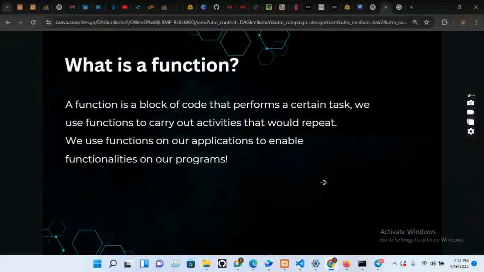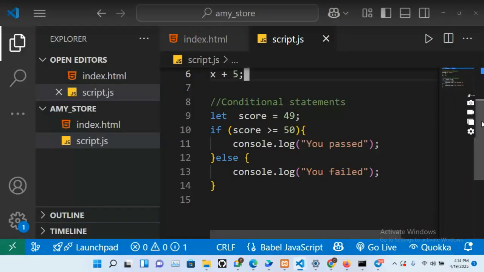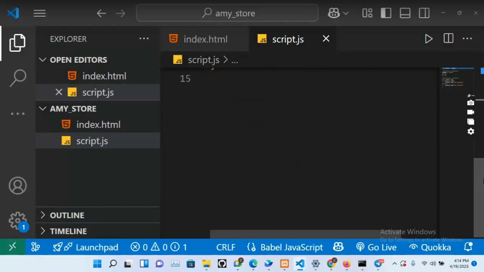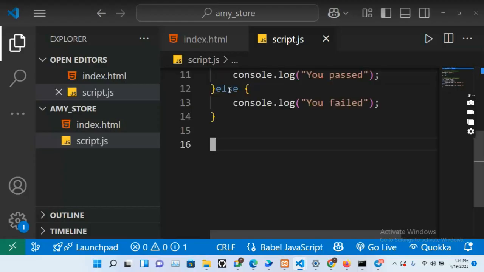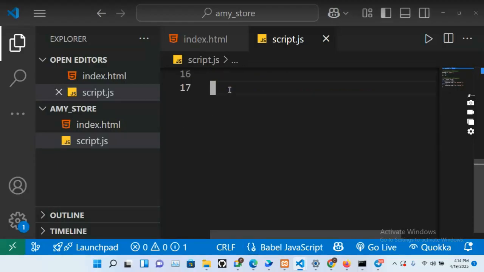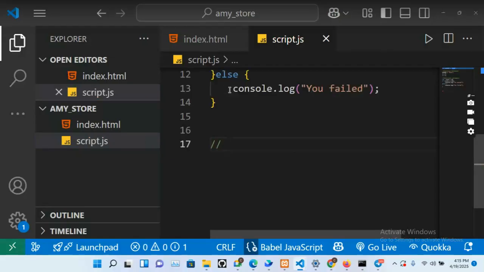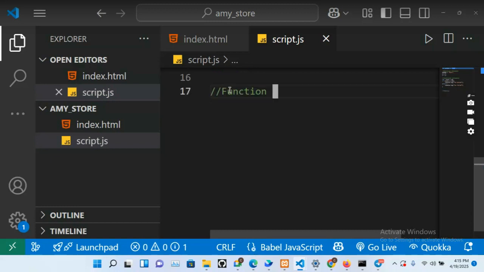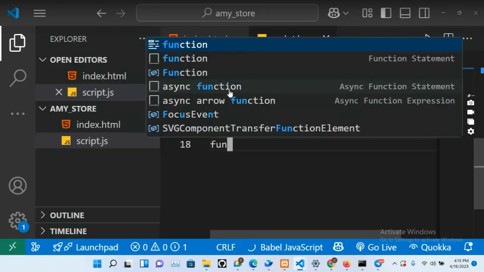So let's go going forward. This is conditional statement. So I'll just scroll down. Let's create a function. So first things first, let me create a function that greets.